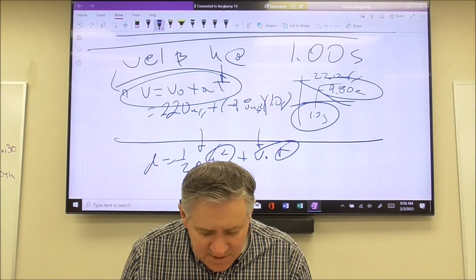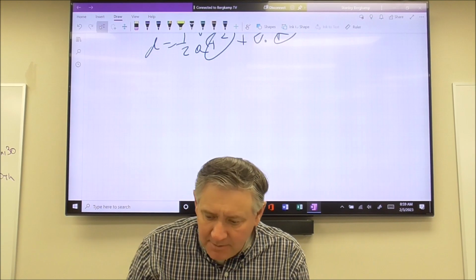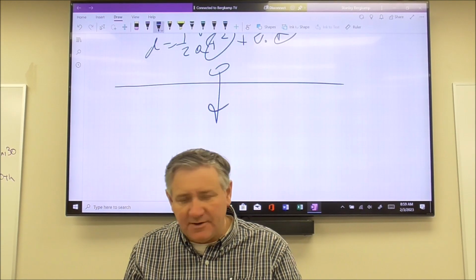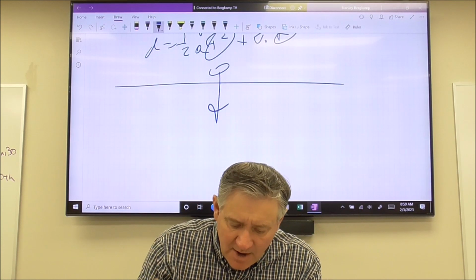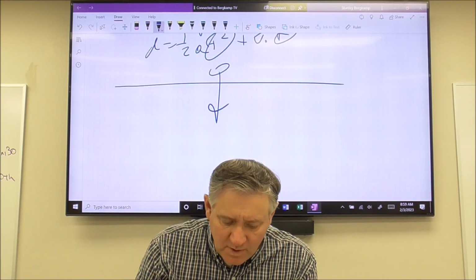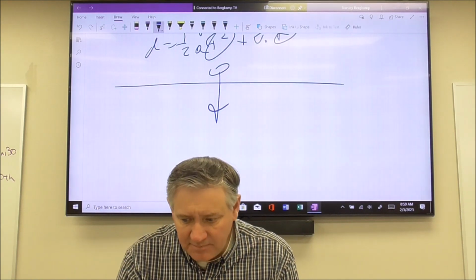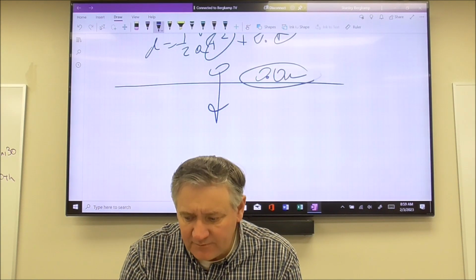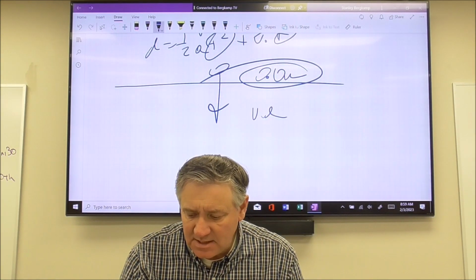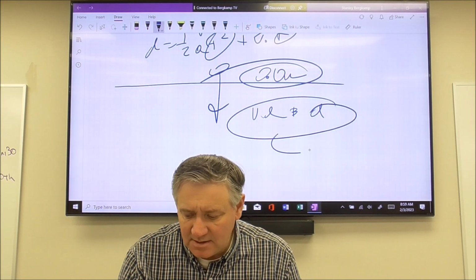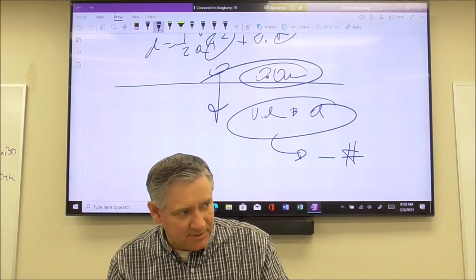So when you get to question number 5, just to make sure everybody's cool with how I want this done, here's a bridge, and I'm going to drop a rock, a freshman, a bowling ball, whatever it is. And you're going to figure out how far it's traveled at the end of 1 second, 2 seconds, 3 seconds, and how fast it's going. So that everybody's on the same page, I'm going to make that point of release the reference point, and that's going to be 0. So any velocity and displacement that you find on number 5 are going to be negative numbers.